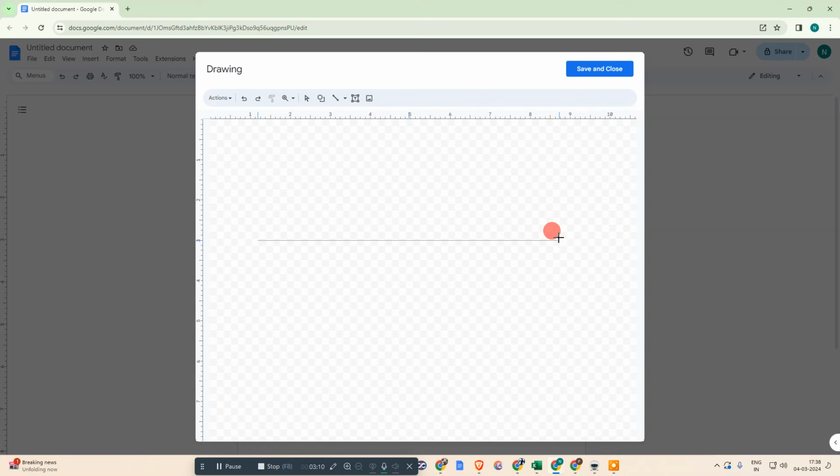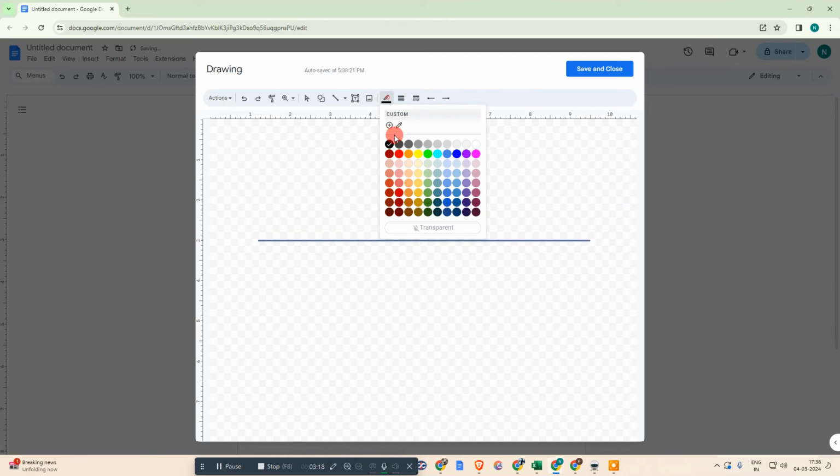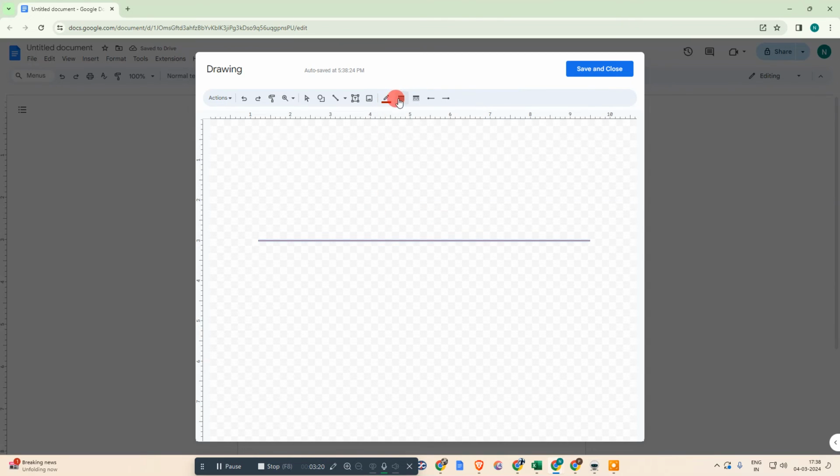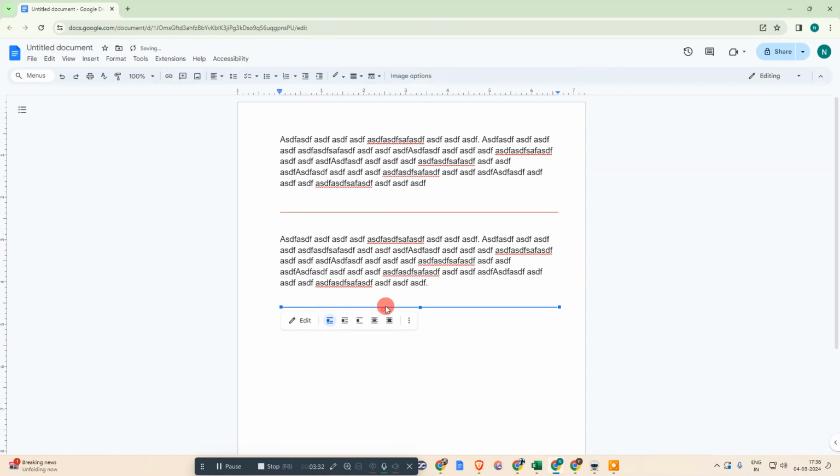When you hold the Shift button, it will drag straight only. From here, now you can change the color, and here you can change the width. You can change the style if you want. Now after you are done, just save and close. Then this line has been inserted.